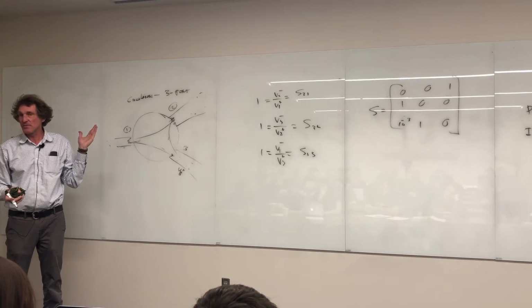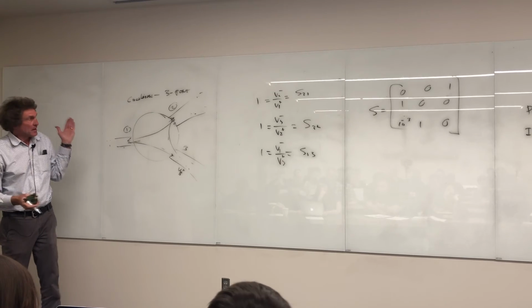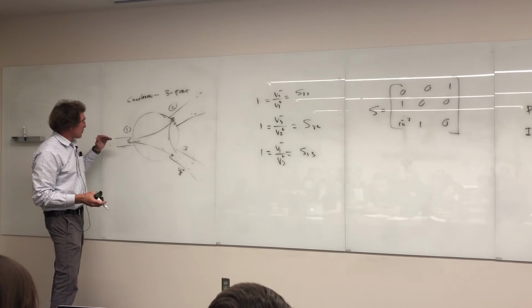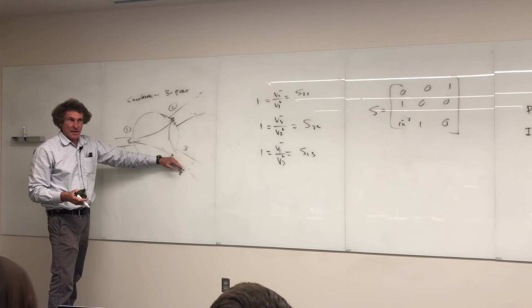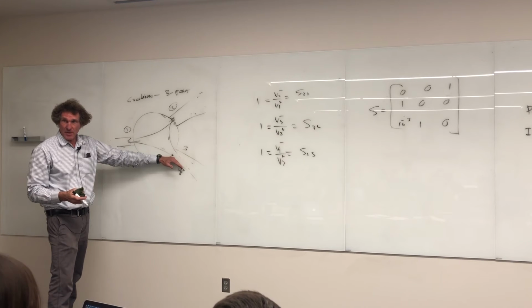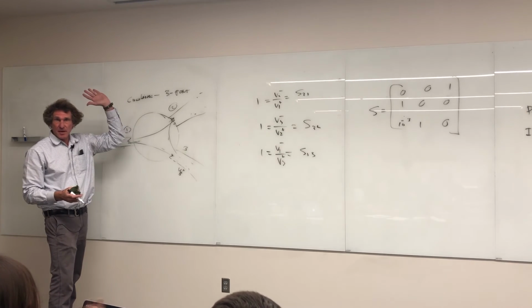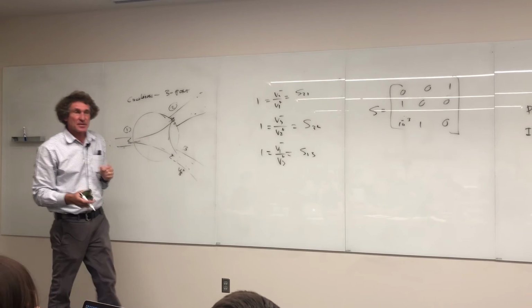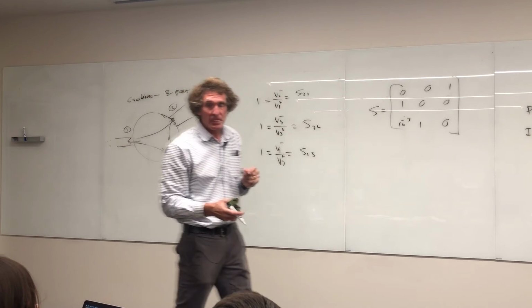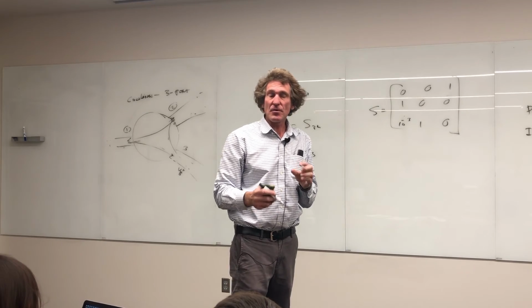Now that one's pretty straightforward. Most of you can see it. Here, I have port 1 to 3 coming out, right? So it'd be S31, right, would be 1. Do y'all follow me in this class? How many see what I'm doing here? And that's the whole thing with all these things that are circulators and things like this.